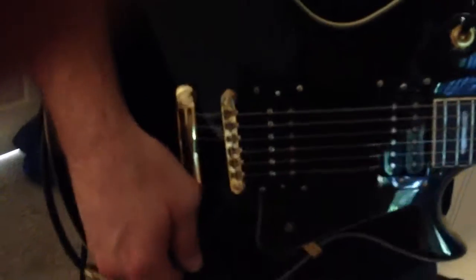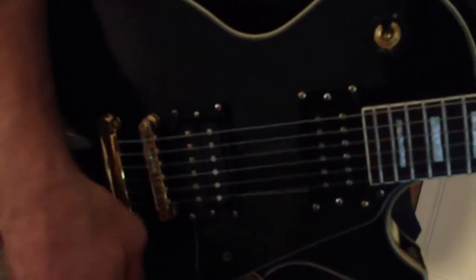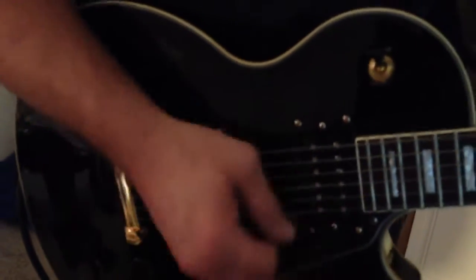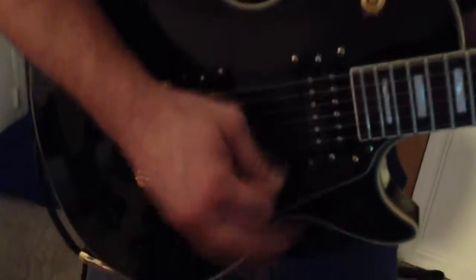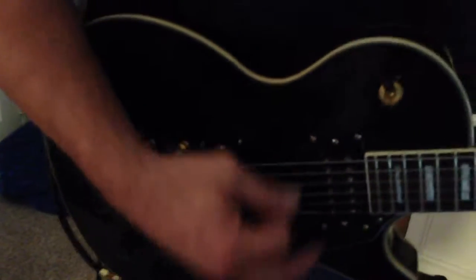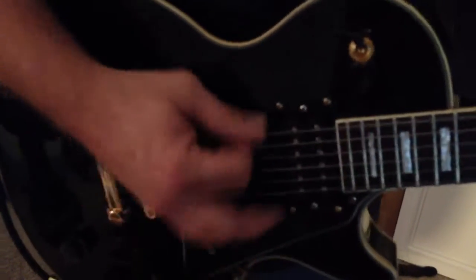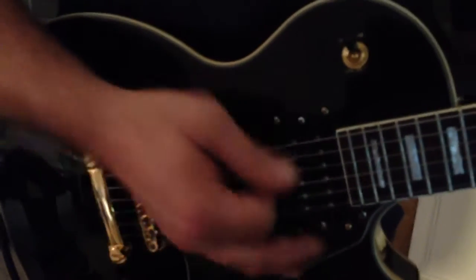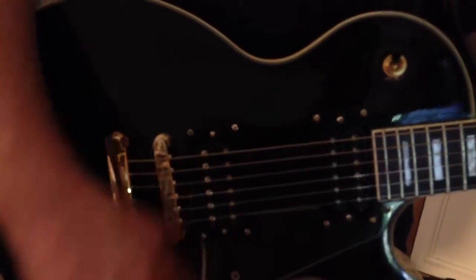The 50s sound, when you roll the volume off, it gives you like a little treble bleed. Now that's full volume. So that's the 50s with the treble bleed. Now that's full.